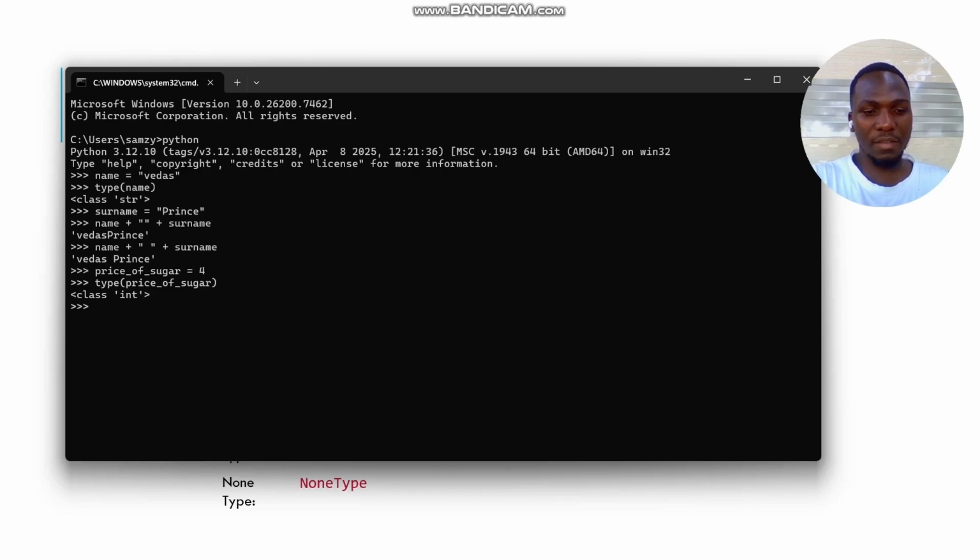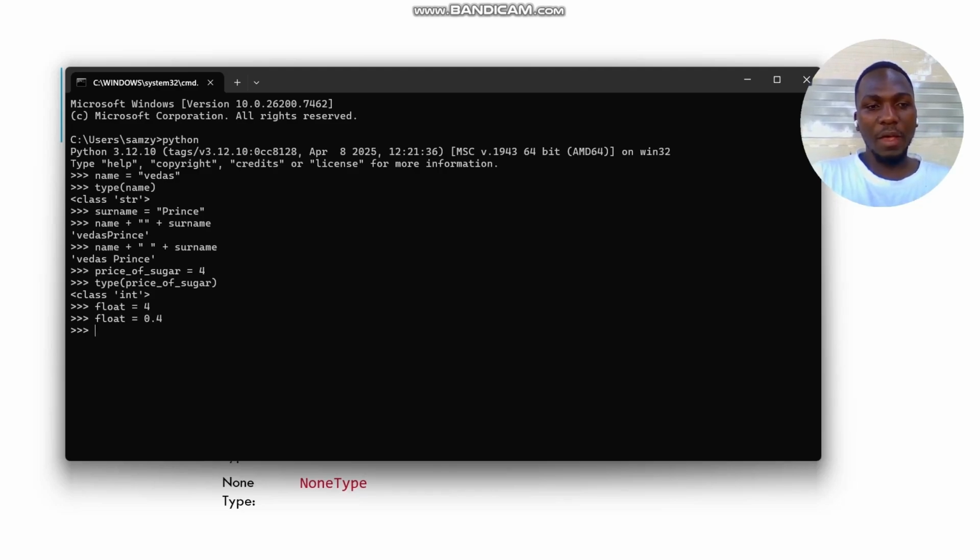As well, we can create a float data type. Let's name it float. I should choose something very tricky. I believe it will give us an error. Oh wow. So float as a variable, and it's equal to 4. Sorry, I didn't mean it to be 4, let's have 0.4 as a float.